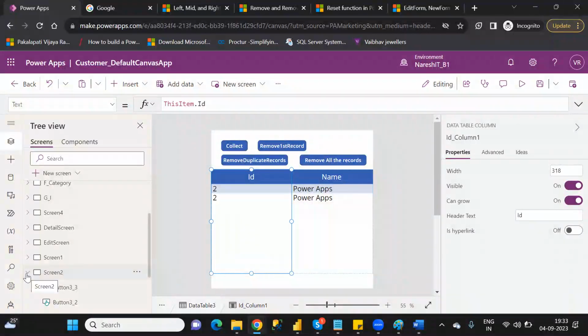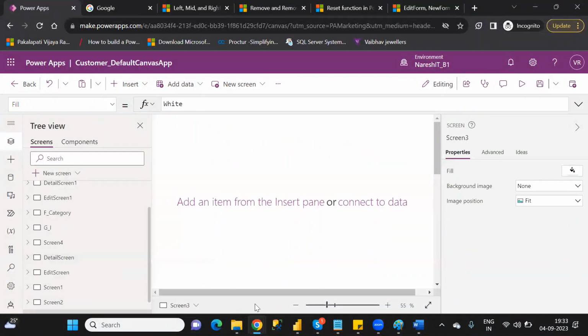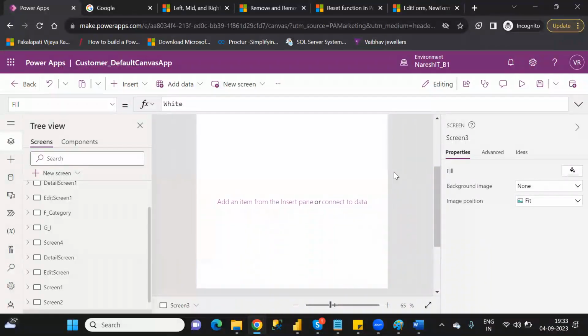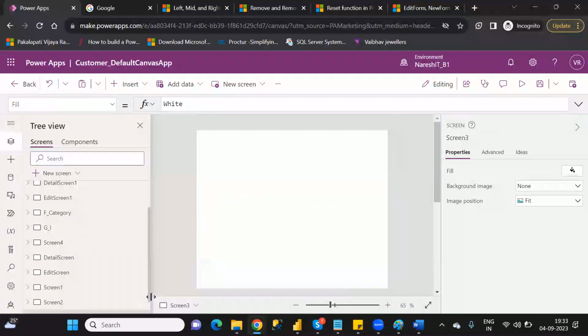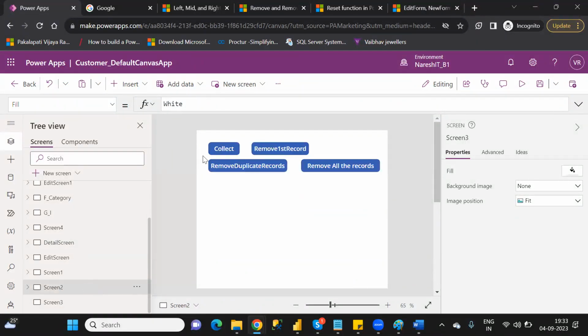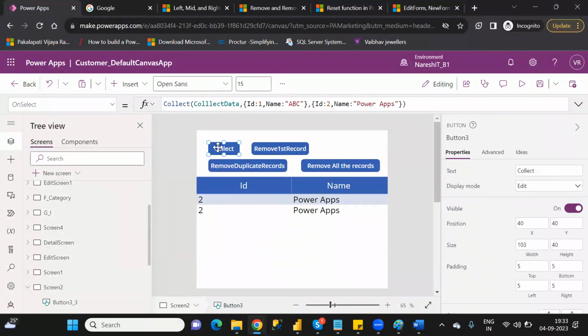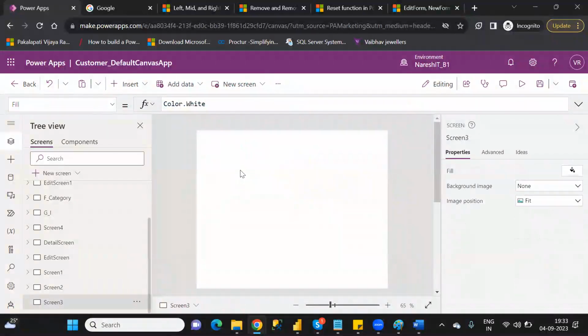Suppose, for example, I'm taking a new screen. In this new screen, I'm creating a collection. Whatever screen collection is there, the same I'm copying here and pasting it in screen 3.